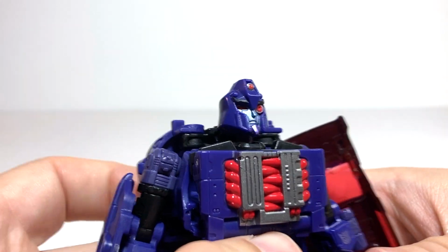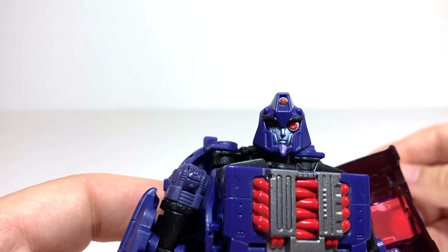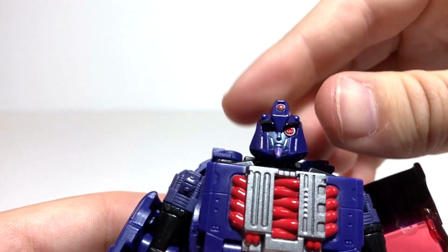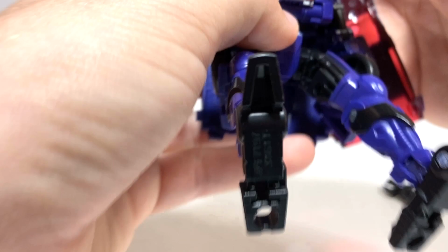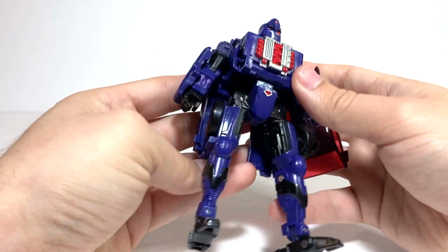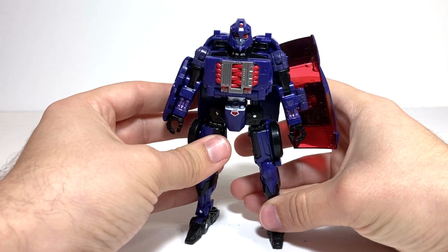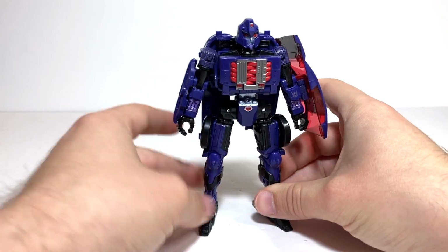I think it's very true to the Cyberverse design, but definitely feels like it fits in with Generations as well. She's got the nice singular eye there, the big kind of monocle eye, and looks pretty good. The chest design, again, not something that we really saw in the Cyberverse design, but I think it works for a Shadow Striker. I think it looks pretty good.